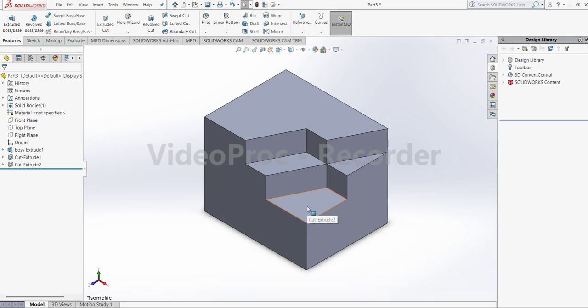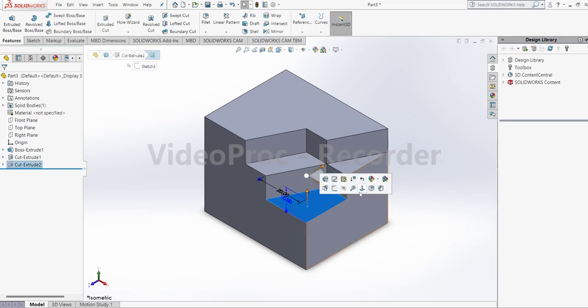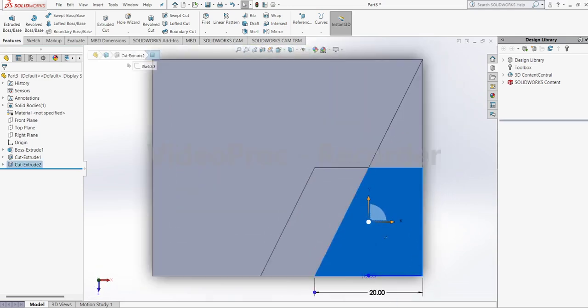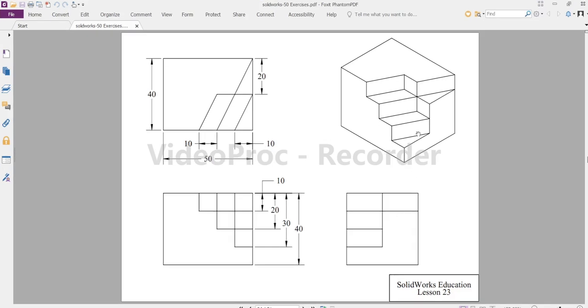Finally we need to go here, select normal to. Here we need only the triangle, this triangle of base 10 and height 20.